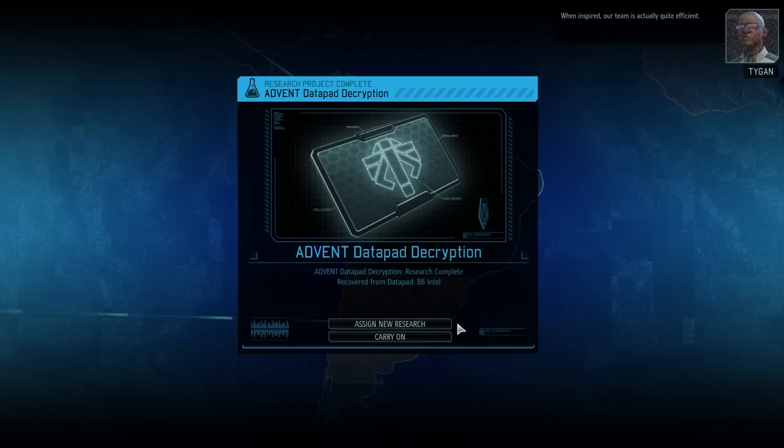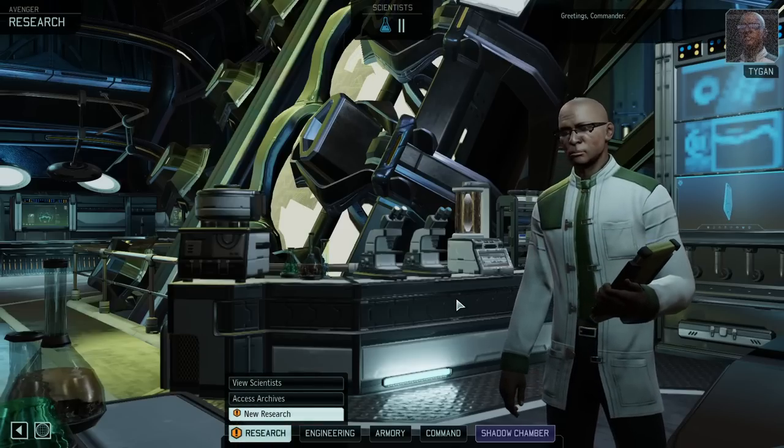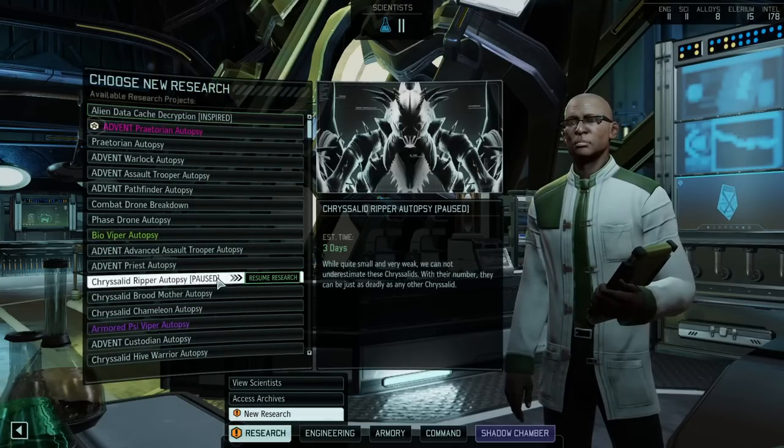When inspired, our team is actually quite efficient. Greetings, Commander. Let's assign some research. We don't want more of that.